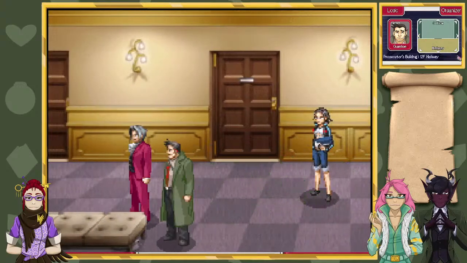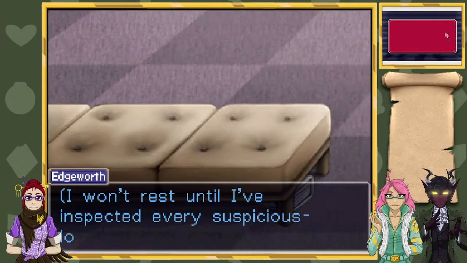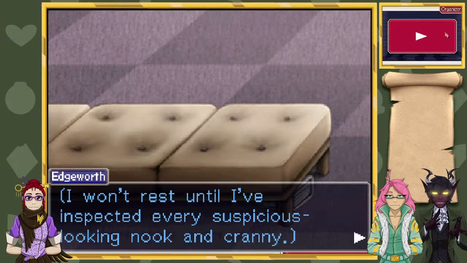Run away from Winston. Ooh, examine the bench. Oh my god. You're trying so hard not to talk to Winston, and he can tell, he can see you. Yeah, he's right up to him. Literally the bench before Winston. Edgeworth investigates the wall next. There's a book underneath it! There's the file! There's the file! There's the file!